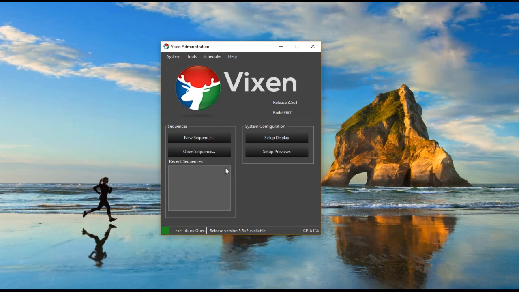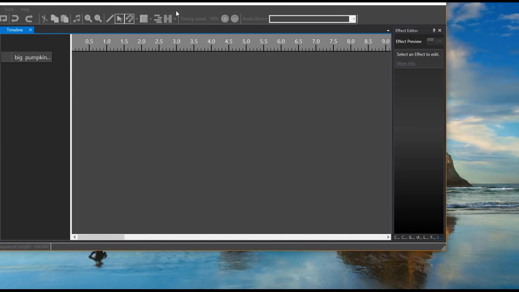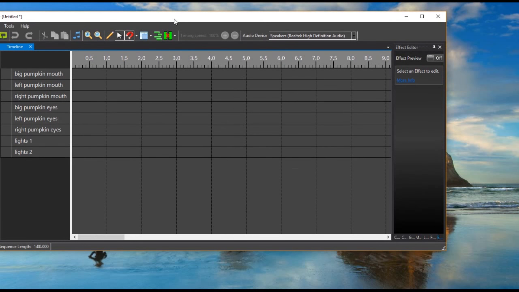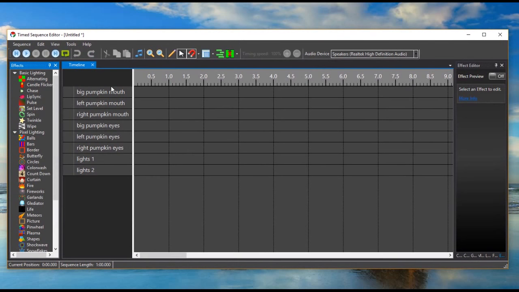After that, what you need to do is click New Sequence. Now we're going to do our actual animation. Okay, so this should look familiar if you've done any kind of film editing, any kind of sound editing. It's really similar to that, and there's a lot of things going on here. Most of them you don't need to use for the simple stuff we're doing. In fact, we can simplify our view right away.